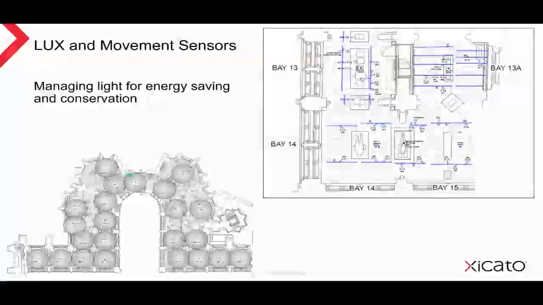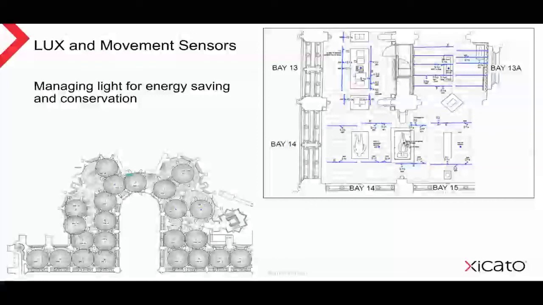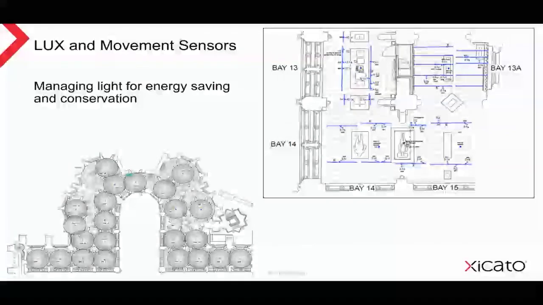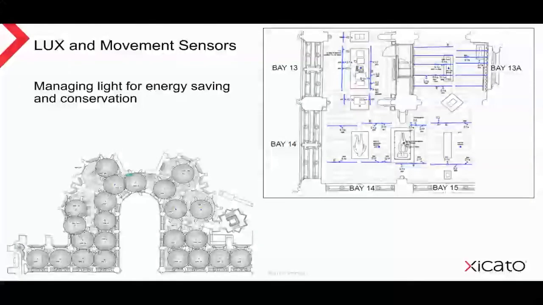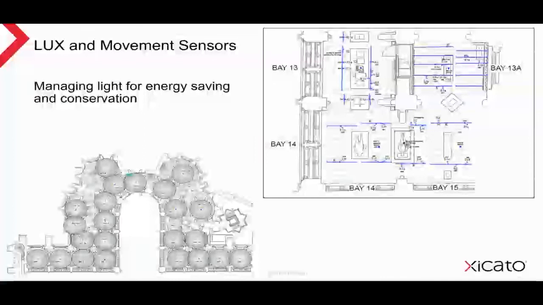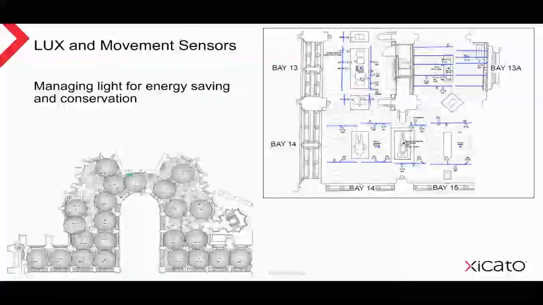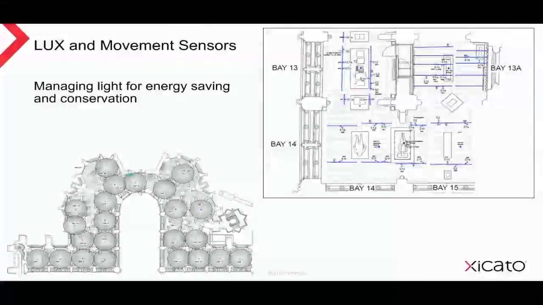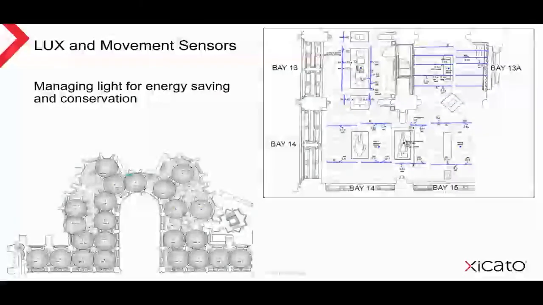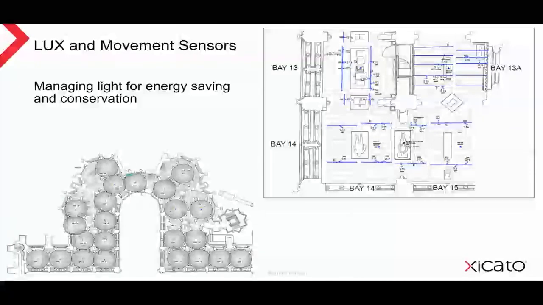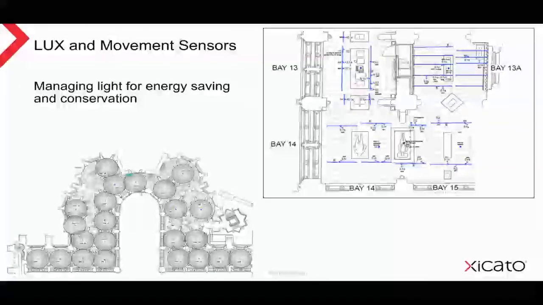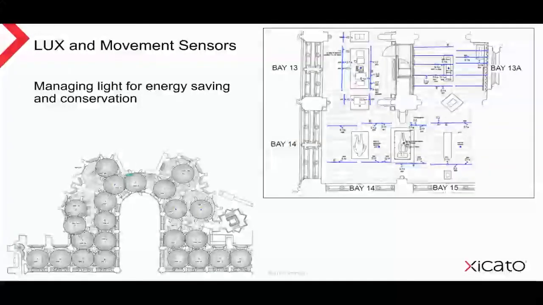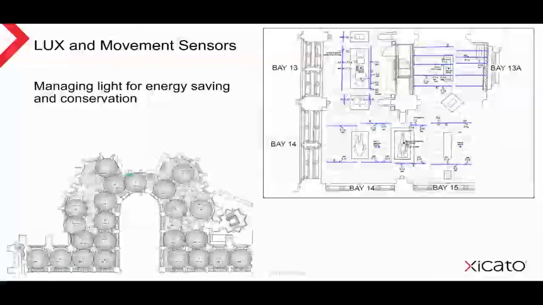Then the sensor there, labeled bay 13 sensor, triggers the lighting in bay 14 to slowly rise over a period of 5 seconds. This means the visitor never feels in a cocoon of light. There's light in the periphery, but also there are no abrupt changes. So we have a very subtle orchestrated energy saving via presence detection. If no movement is detected after 5 minutes, then the lighting fades down.